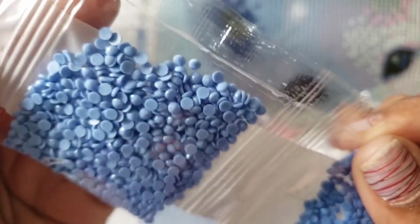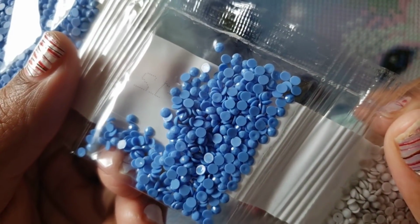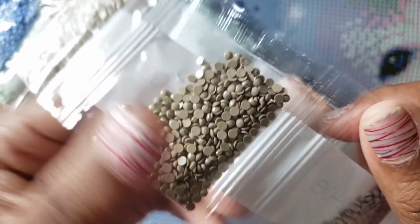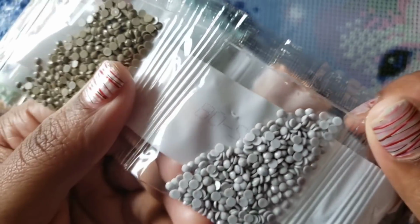And from the looks of it, again, I'm not seeing any trash. I'm not seeing any knobbly bits. I would say the drill quality is really good. So, have you yourself tried this store on Amazon?